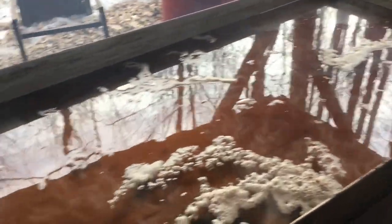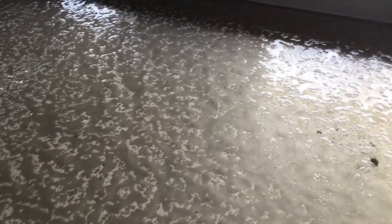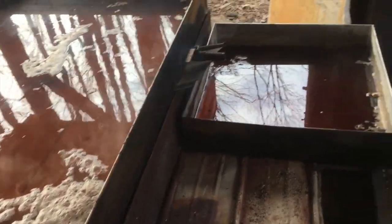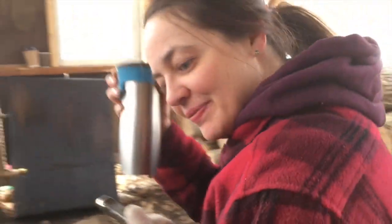I don't think I'm too far from the finishing process — it's getting a good color, though there's still way too much water. There's about an inch in this pan and about two inches in the other pan, so I really can't be that far off. It's not going to be a long day for sure.